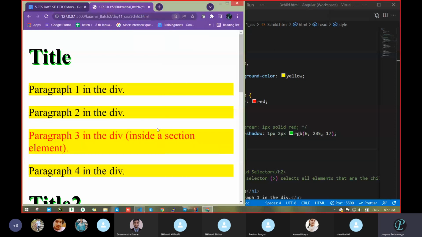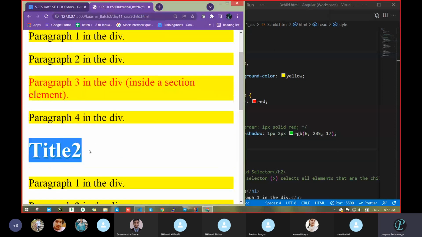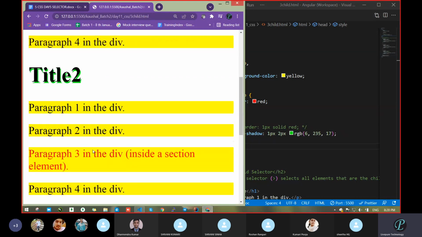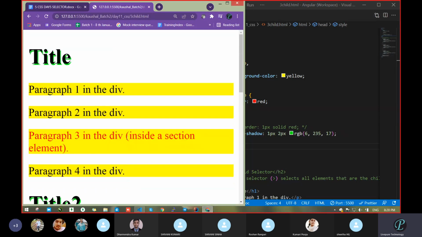Okay, so what we want is each title. See, all these things you have to use in your website, then only will you get the idea. It's going to make your website attractive. But nobody is using all these things. Whatever they are getting, they are making that. Don't make that. You are learning, you are not going to deploy the website. So use all the things.